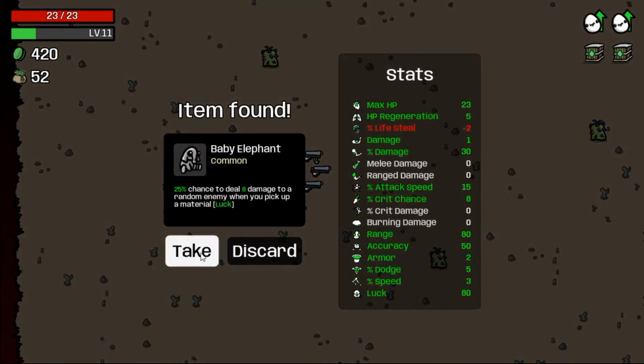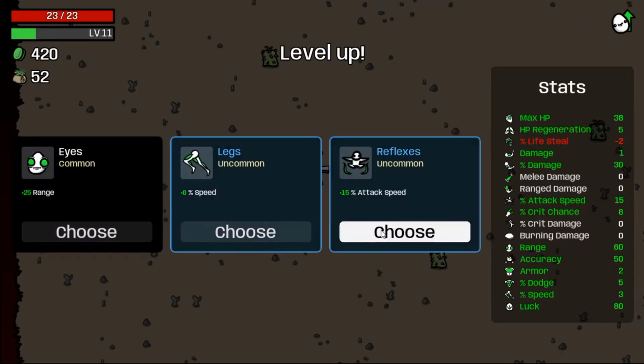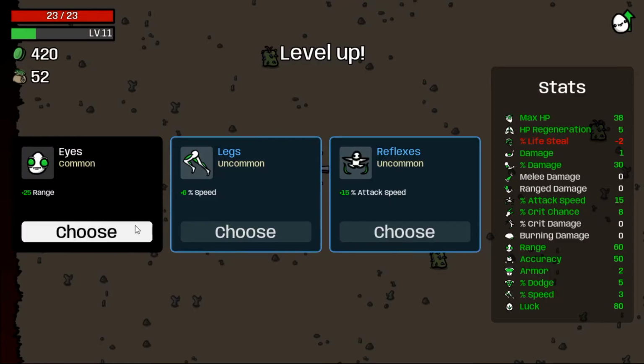Scared sausage, I'll take it. Baby elephant, I'll take it. Scar. I don't really need that. Minus 20 range. My range is... Actually, you know what? It's safe, because guns actually will not fire at enemies if they're too close. More max HP. Let's grab more range.